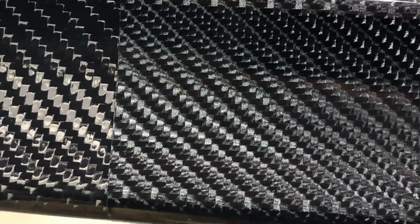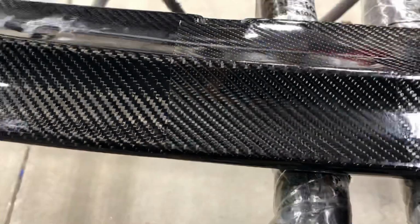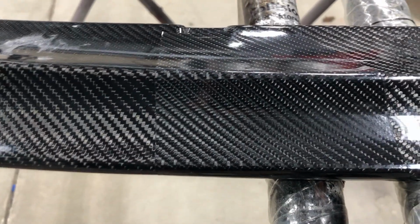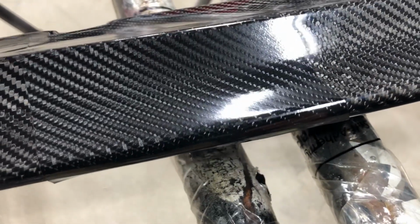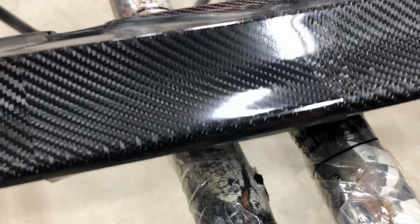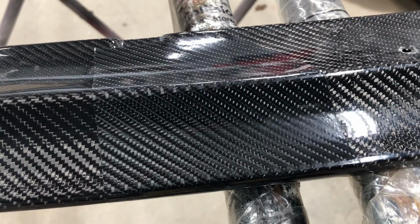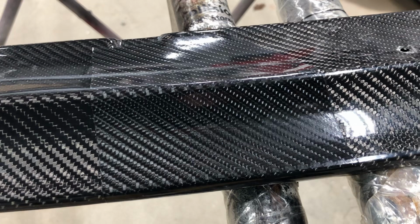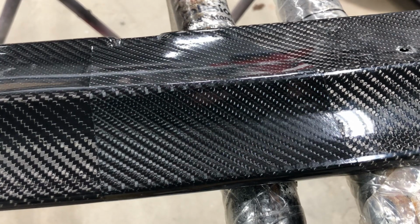You can purchase this stuff on eBay, Amazon, all this other stuff. It's not from a regular vinyl distributor, but I think it's definitely worth the money. And I think it looks a heck of a lot better than any of the other stuff that we've used. We can even do the sheen as far as the depth. And out in the sun, this looks even better. We've done a couple things in it. We've done full spoilers, we've done roofs, we've done hoods, most stuff that people want to wrap in carbon fiber. And it looks killer, definitely does.